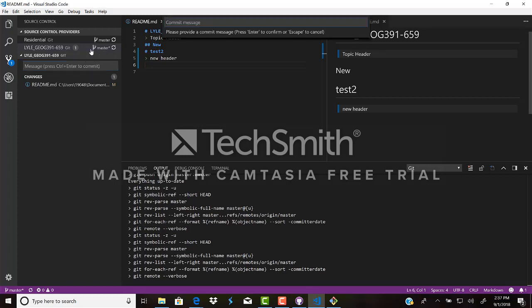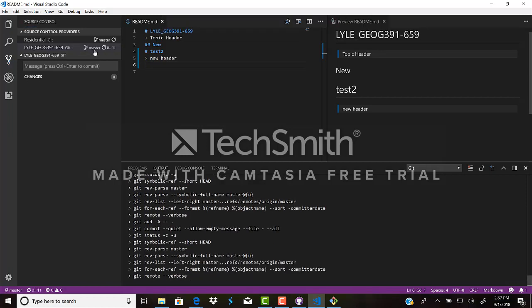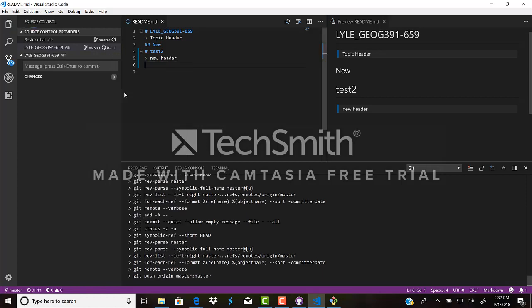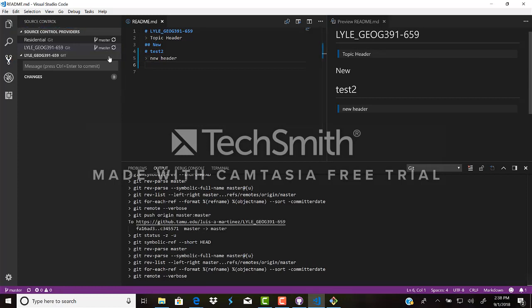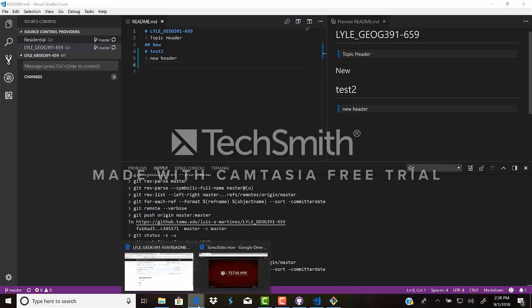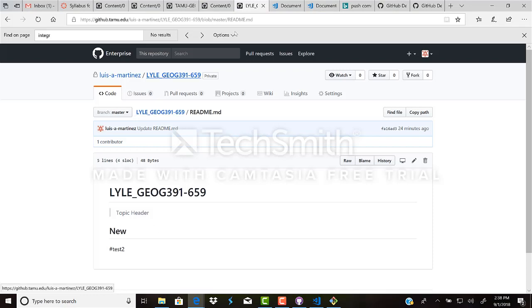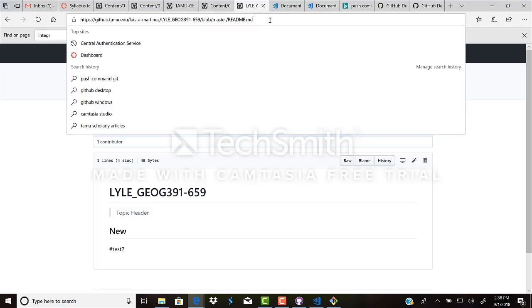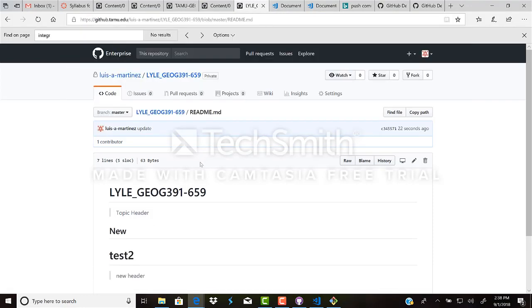Try to name it, we'll just say update. Enter. Now go over here and hit push. It looks like it's trying to push it out there, and it seems like it worked. So we'll go back here and redo that. And look, it got it. So let's do this, and let's start.